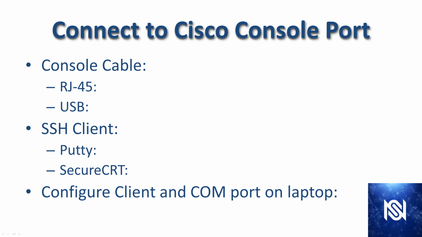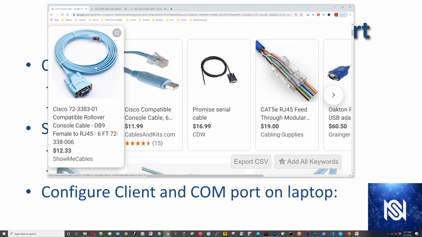All right, so the first thing that we're going to talk about is the options that you have available for the console cable itself. And for that, we're going to hop out to Google Images. If you look at this image right here, this is what you could call the traditional console cable that used to come with all of the Cisco devices, the routers and switches. So you've got an RJ45 connected to DB9.